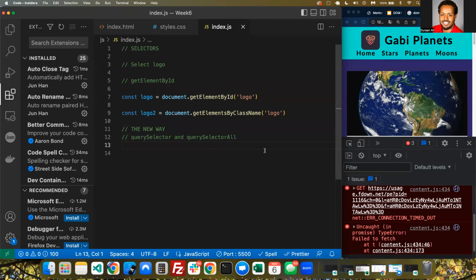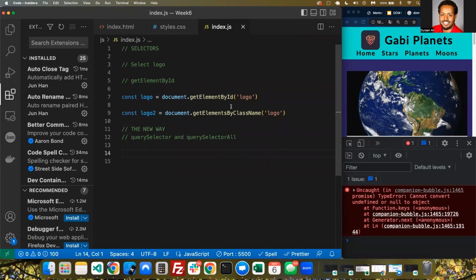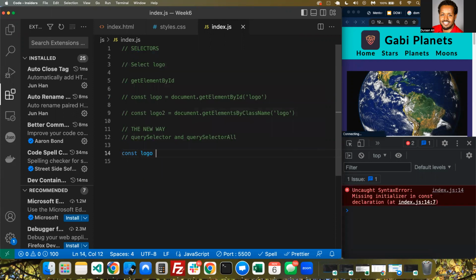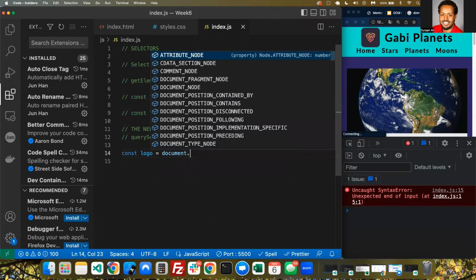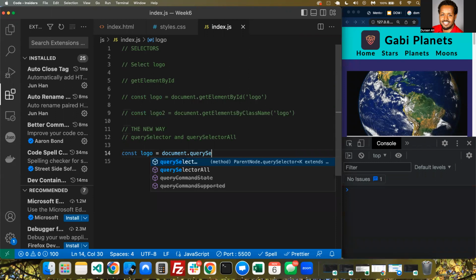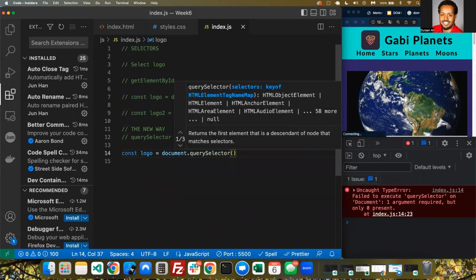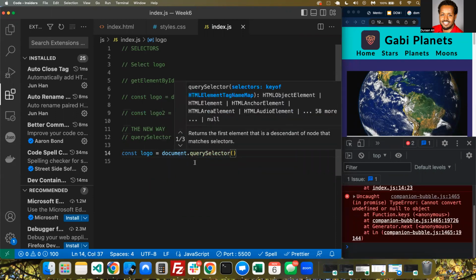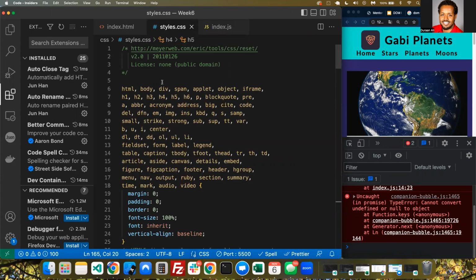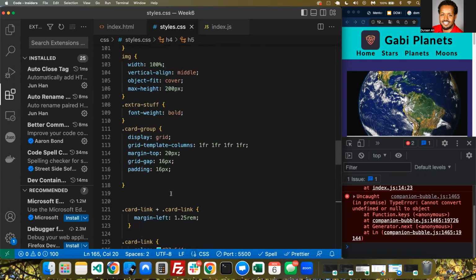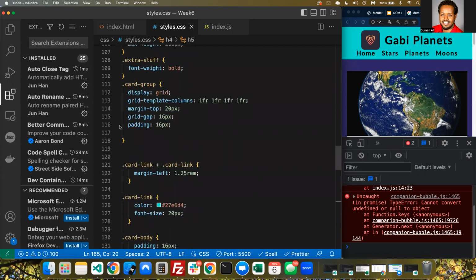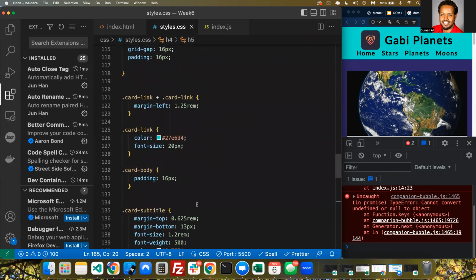Okay, so let's do that. Let's say we want to select the logo. Let's comment this out. You could just say const logo equal to document.querySelector. And querySelector works just like CSS. When you're styling something, you select an element by its tag name, using a dot for a class, and using a hashtag for an ID.